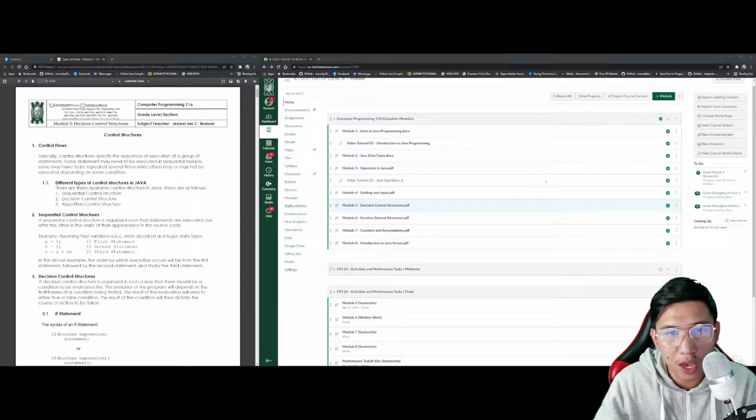So, based on what we have learned so far in Java programming, we already know how to at least create our very basic program, which is actually the hello world, using the main method and the system.out print line. We also have learned how to declare some variables, using, of course, the different data types that we have. We were able to at least discuss the different operators, its precedence, and of course, the logical operators na meron tayo in our module number 3.